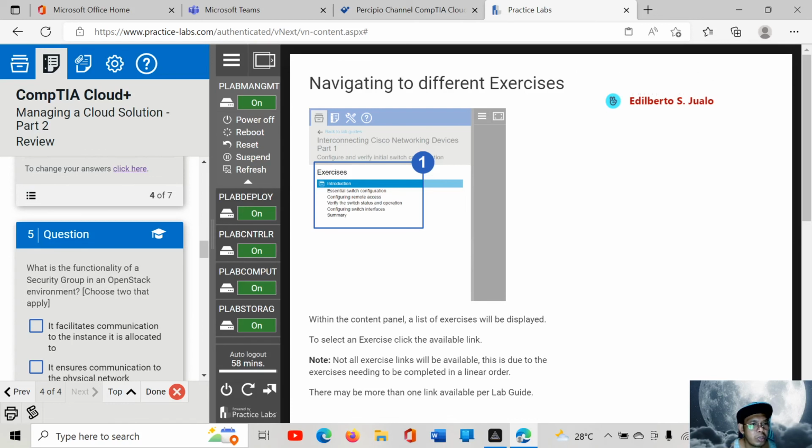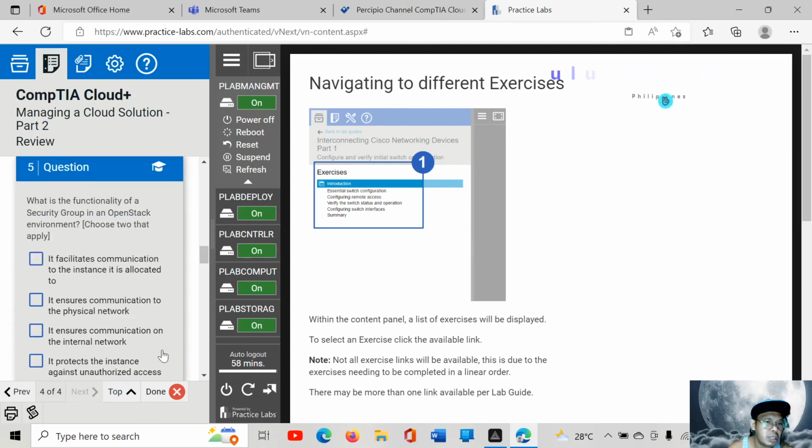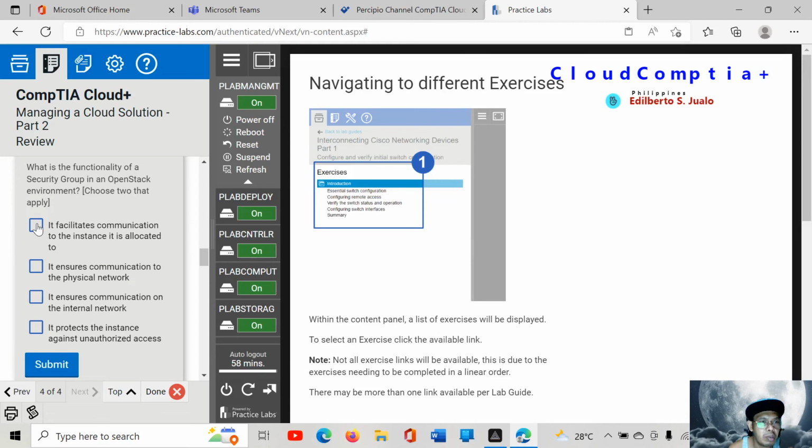What is the functionality of a security group in an OpenStack environment? Choose two that apply. It facilitates communication where the instance is allocated, and it protects the instance against unauthorized access.